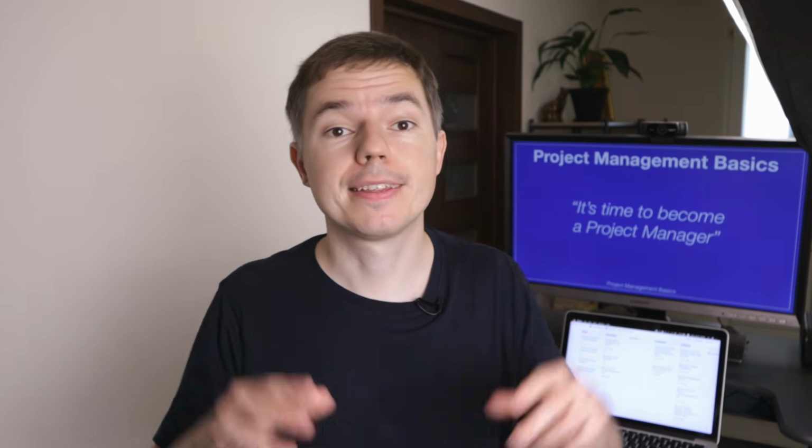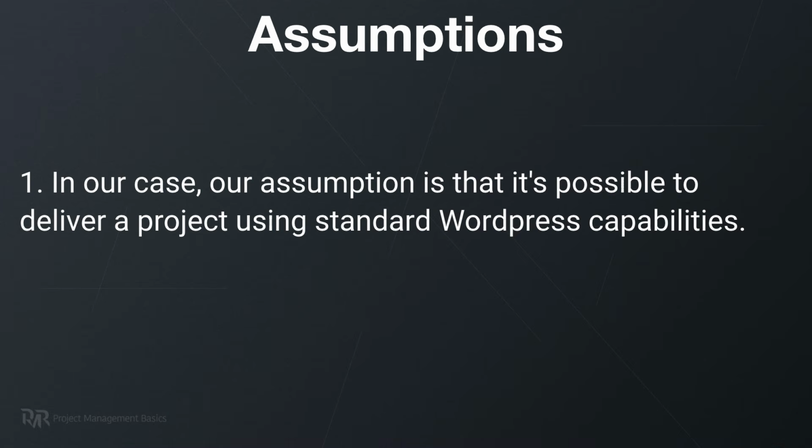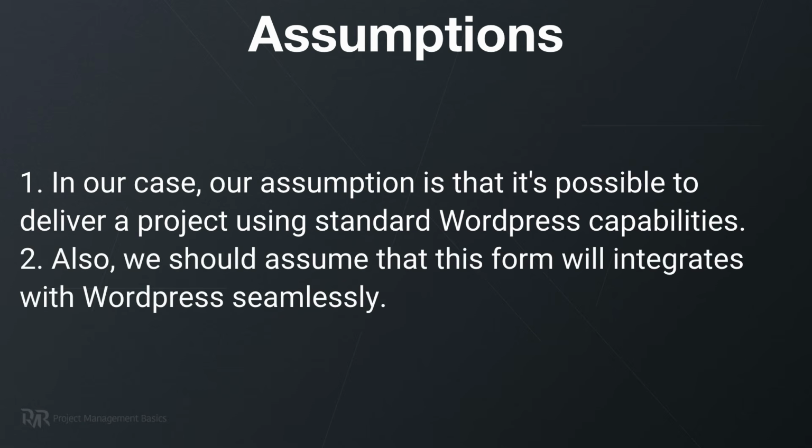Assumptions. These are the uncertainties that could not be clarified at this moment. You may need to accept some of them during planning. In case an assumption proves to be invalid, you have a right to modify the project plan. So in our case, our assumption is that it's possible to deliver a project using standard WordPress capabilities. Also, we should assume that this form will integrate with WordPress seamlessly.